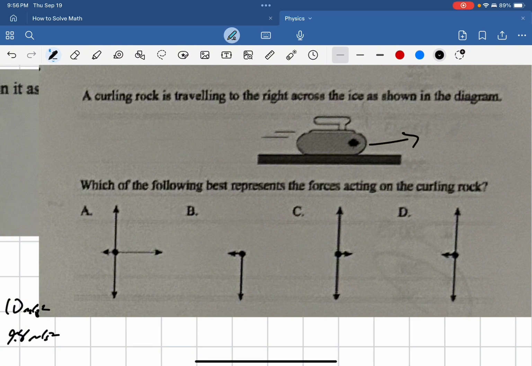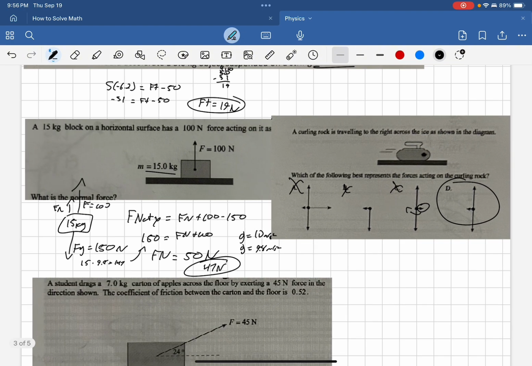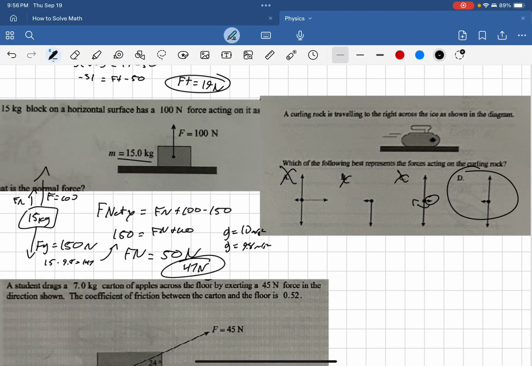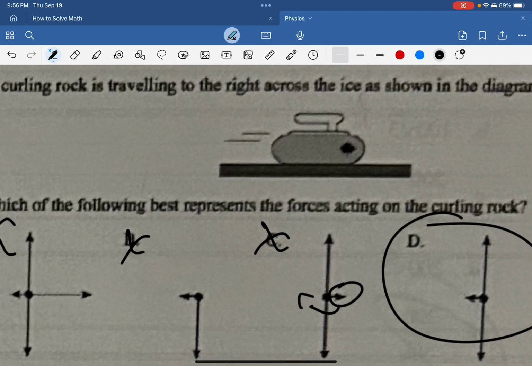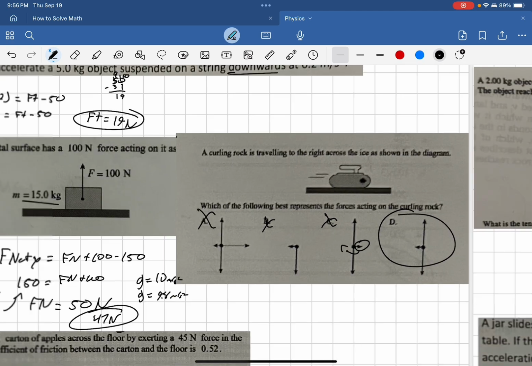This one's really easy, because in this moment in time, nothing is pushing it to the other side. So we can for sure know that this one is wrong. It's because it's on the surface, it's going to have a normal force. So the second one is also wrong. This one would be correct if this was on the other side. So this one's wrong, and that means that D is correct. Moving on, because your force of friction is making it go slower as it keeps traveling.